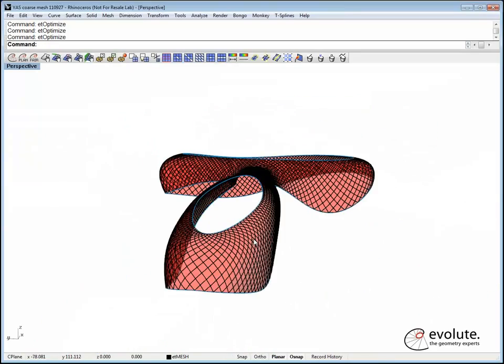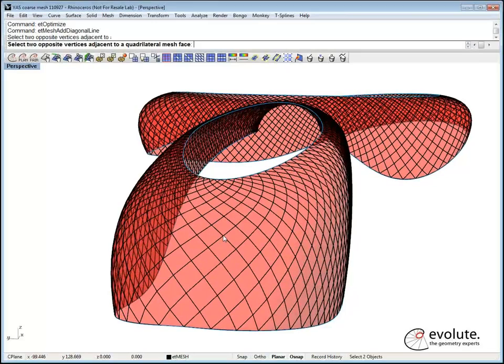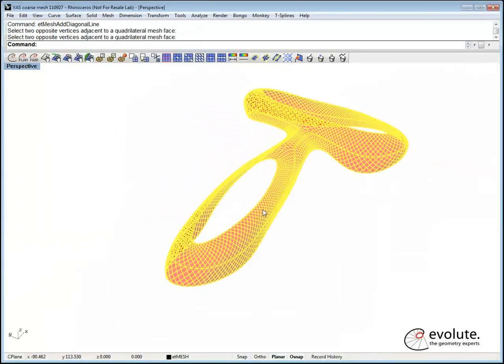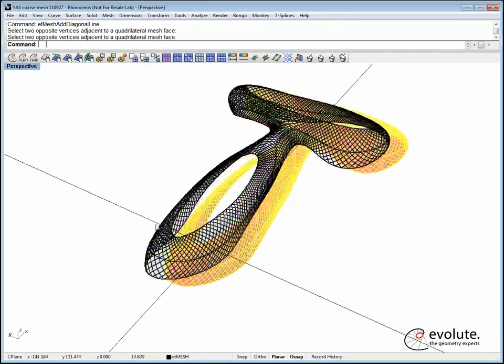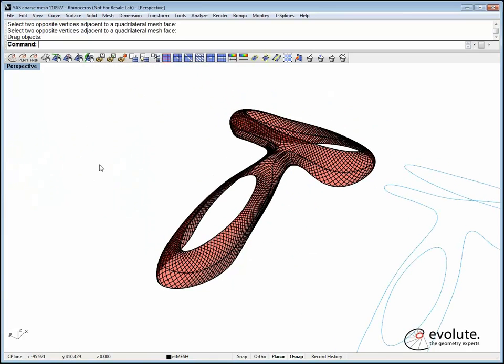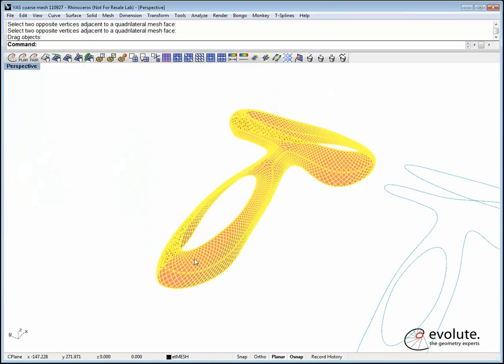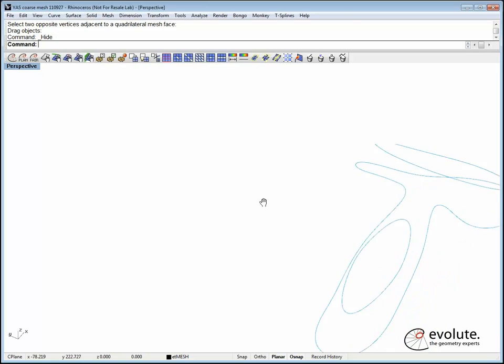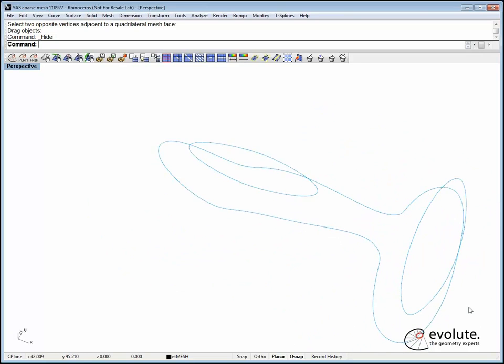There's a detail missing here. Let's get this done. All right, so we can now set this away. I'll just move this aside a bit and hide it, and we'll compare it to the original coarse mesh we worked on earlier.